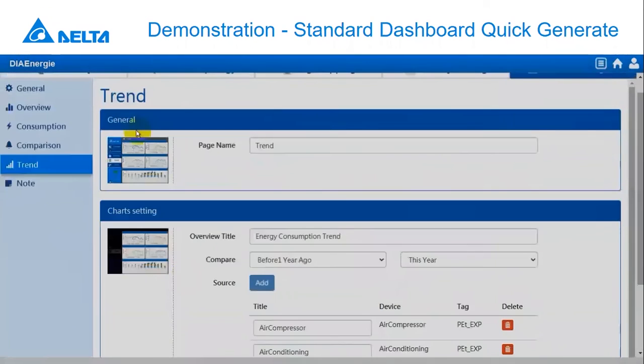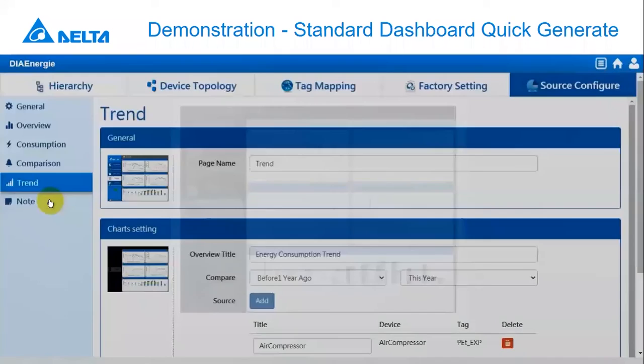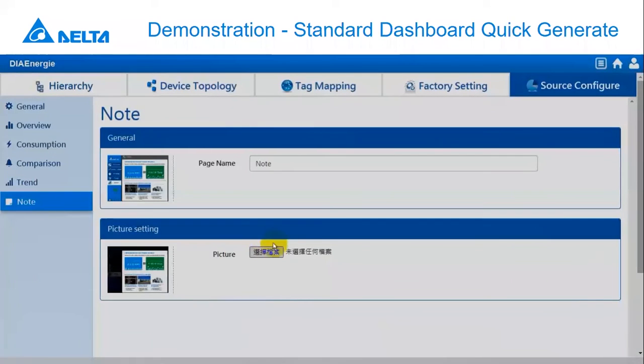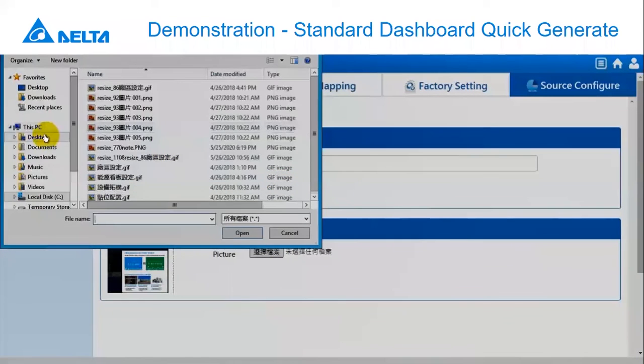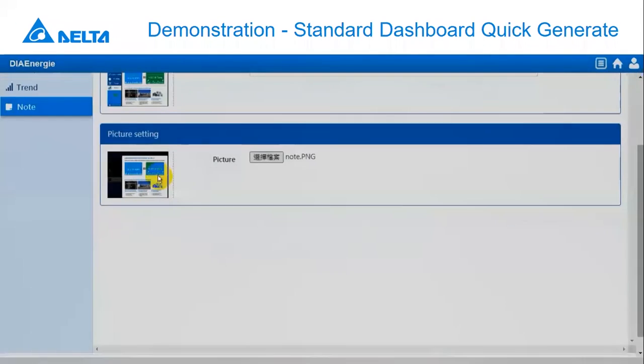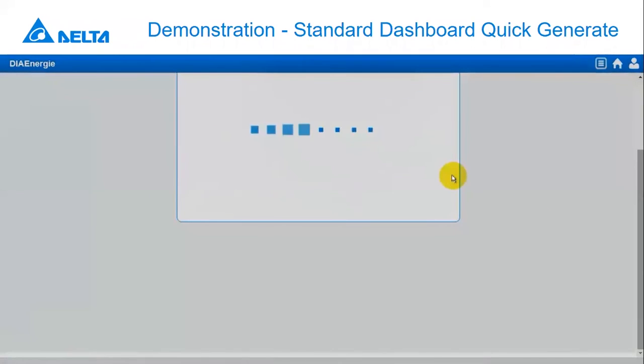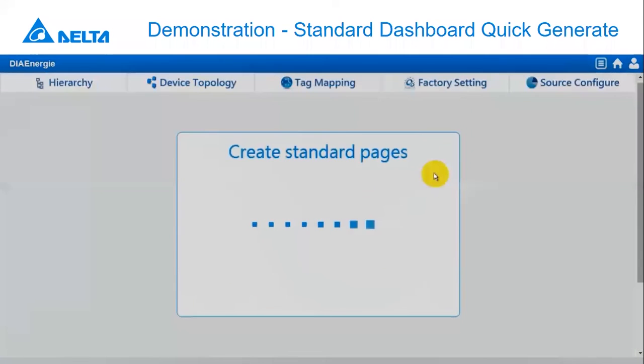But normally, I'm not sure you have this kind of programming skills. If you have these skills, I think this system is very suitable for you. You can do more and more functions, more than this.